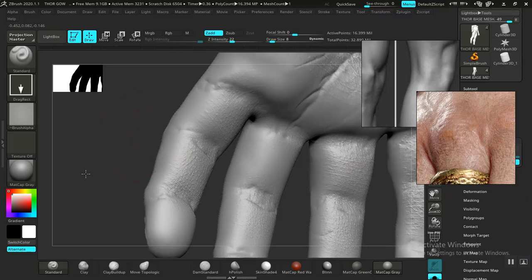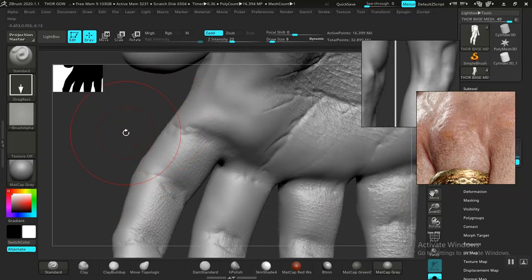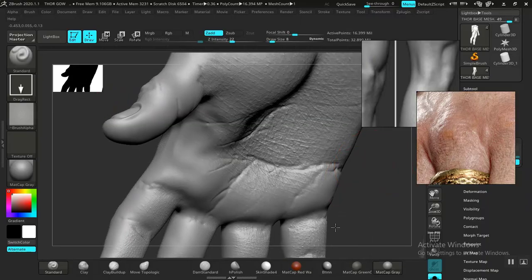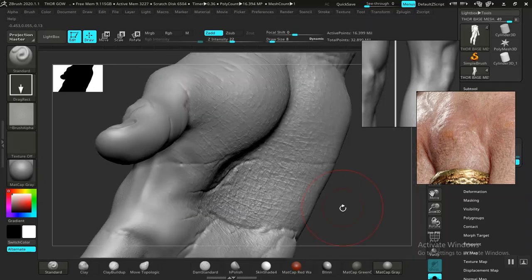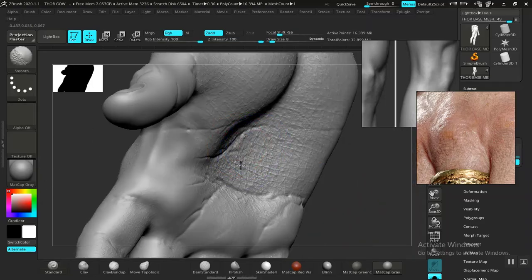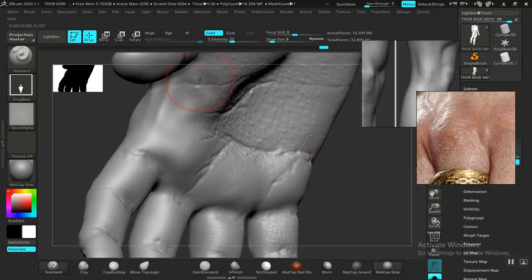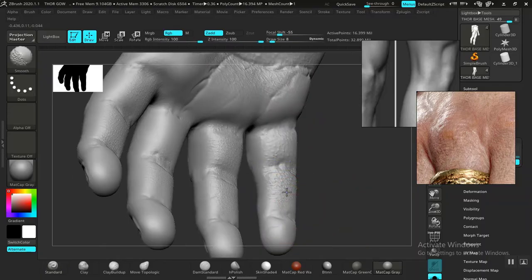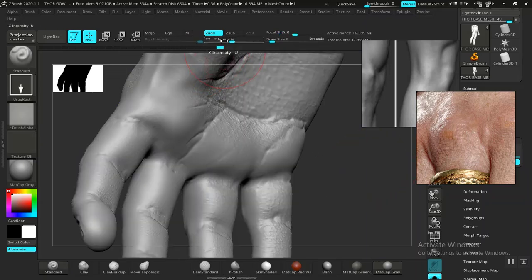I'm supposed to use backface masking for this, because you can see the alpha I'm dragging out at the back side is actually affecting inward, affecting the palms. And I don't want that, so I'm kind of smoothing this out. Though you see this is actually adding extra texture details on the inner parts, on the palm of the arm, which is kind of cool. But if you don't want that, there are ways you can fix that.